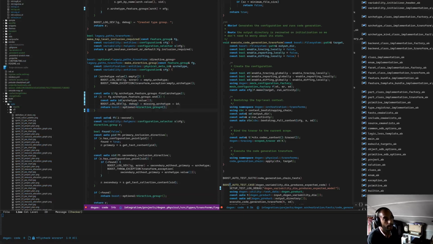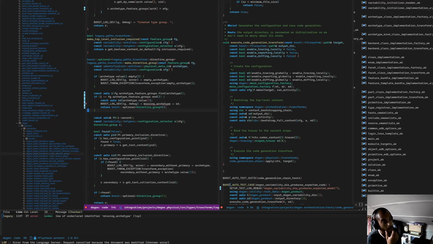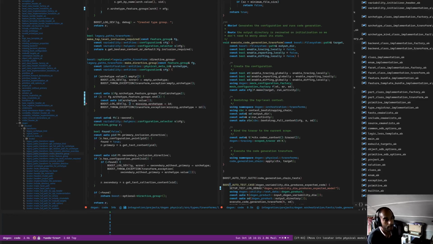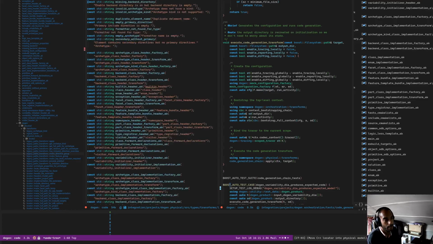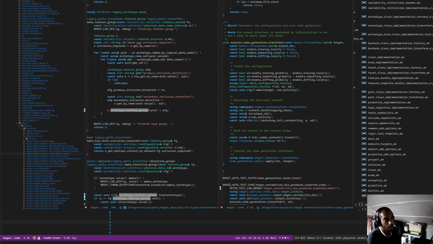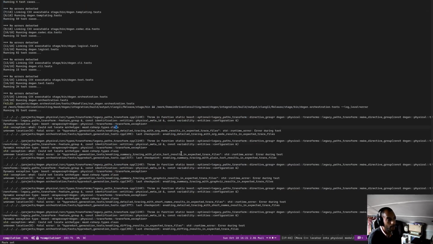Which is fine. What I don't fully understand is why are we still looking for, actually, to be honest, no, let's just change this logic again. I think we're missing something here. Okay, so what's happening at the moment, just to recap, is we seem to be looking for a C# archetype.